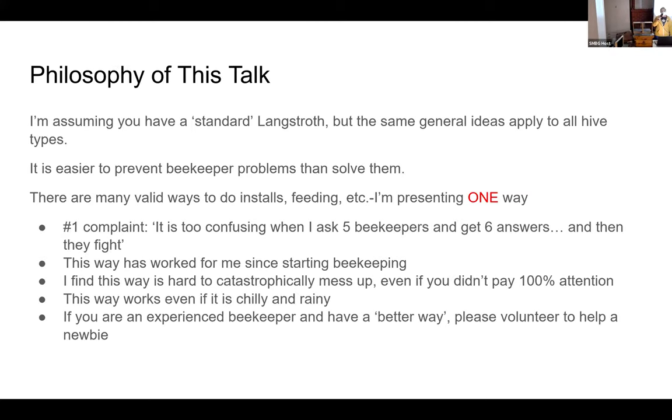So this talk is going to assume that you are using a fairly standard Langstroth arrangement. Is anybody planning on installing a package or a nuke into something that isn't a Langstroth, like a Warre or a top bar hive, anything like that? Okay. This will still mostly apply to you. What are you installing into, sir? Top bar. Okay. But just change it up a little bit in your head.